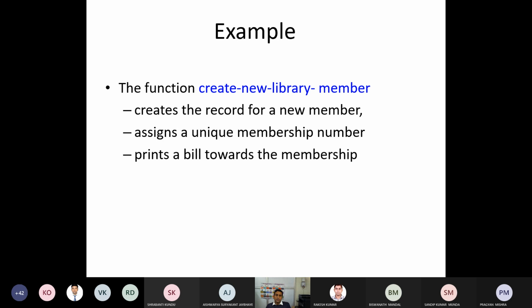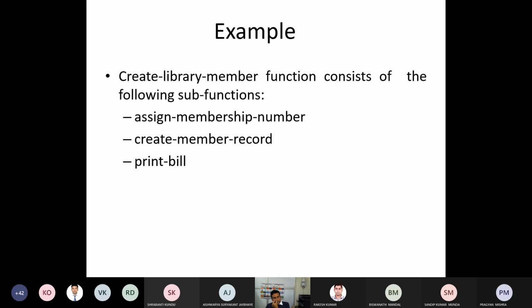So you have a high level function, and as part of this high level function you have three different low level functions, right? This is the way that you keep on doing. Create library member function consists of the following sub functions: assign membership number, create a member record, and print bill. These may be three sub functions of that particular library membership.